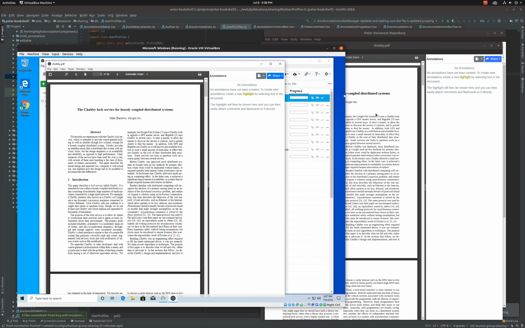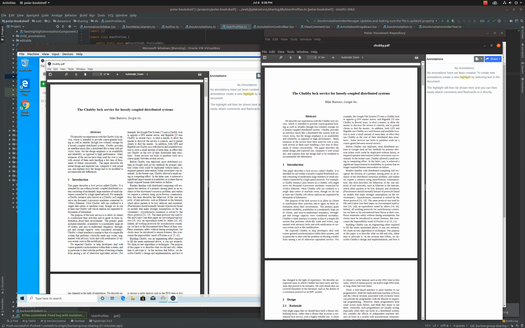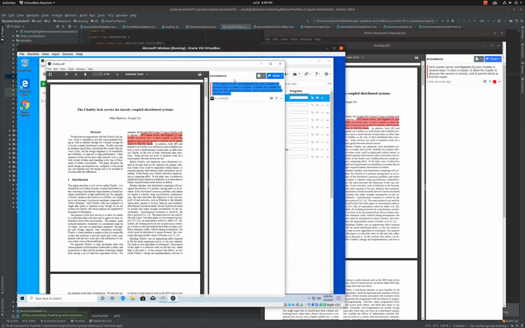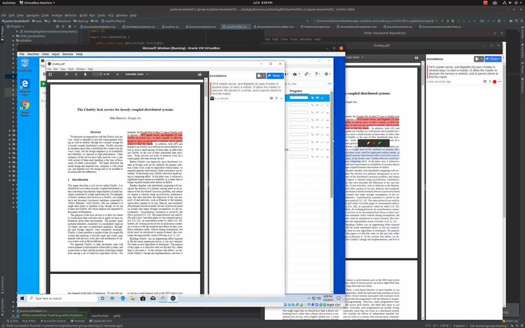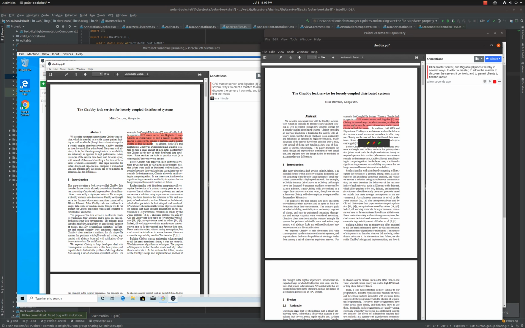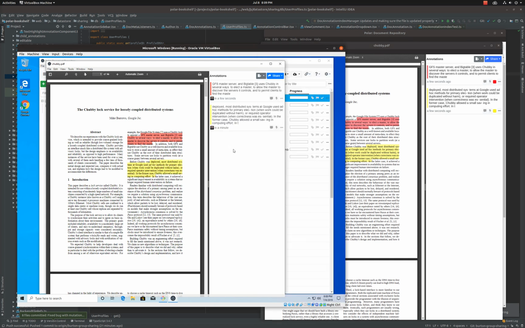So here's the cool part. And if this demo works, then I've got a somewhat working version of the sharing. So the cool part is that both users can now collaborate. So what ends up happening here is that this user just created a highlight and it's immediately available on this other machine. And so watch this document update. Mind you, these are two different machines and two different users. So if I go over here and highlight something again, and it immediately appears.